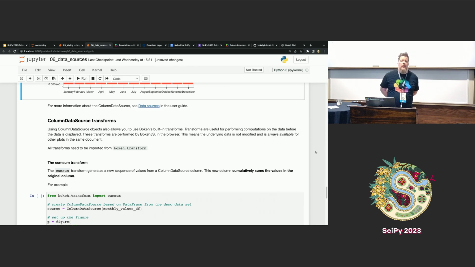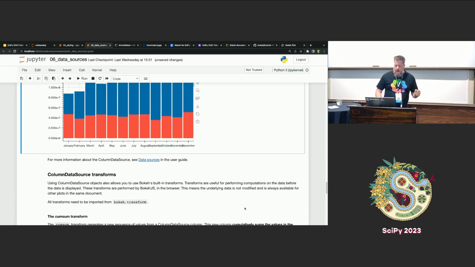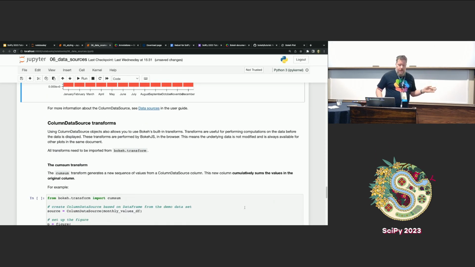Something like multi-line effectively takes a list of blocks. Yeah, so besides the images, there are also some multi-glyphs, like multi-line, which take basically ragged arrays, so a list of lists or an array of arrays, and then it'll draw multiple lines, one for each. But it doesn't accept a 2D array and then pull that apart. You have to split it into separate sublists, so yeah. Cool, good question. All right, cool. All right, so the last thing in this section, just mentioning a couple of options here for transforming the data.